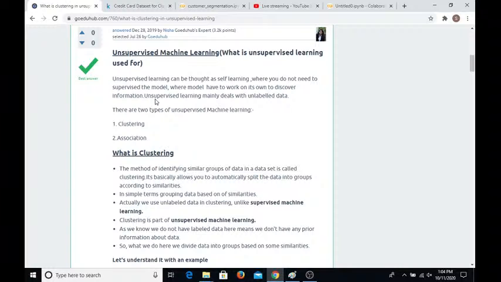You need to group them according to their performance. So we have only the features, we don't have the output label. According to those features we cluster the data into groups.